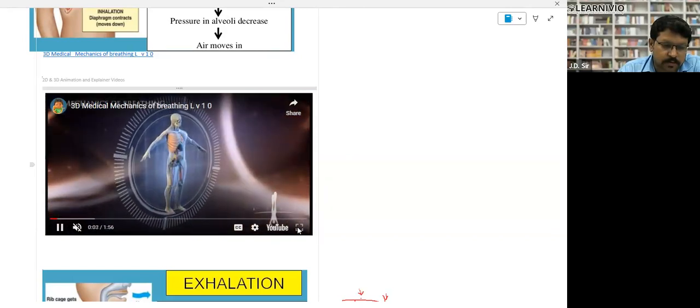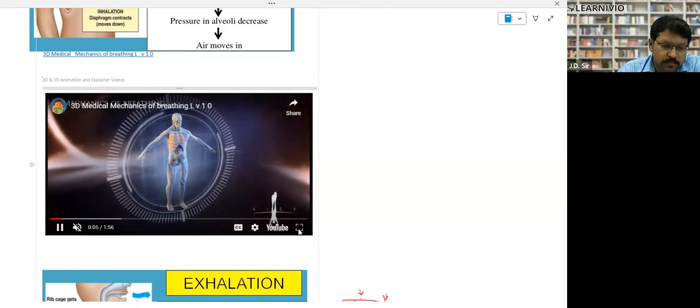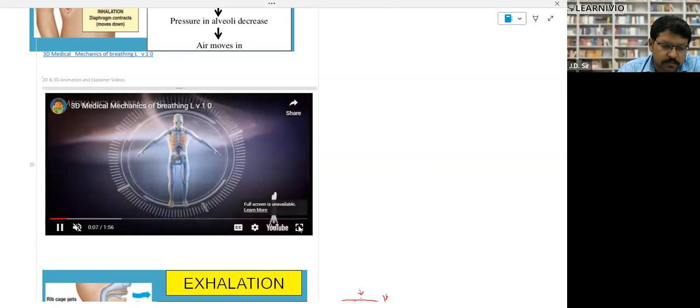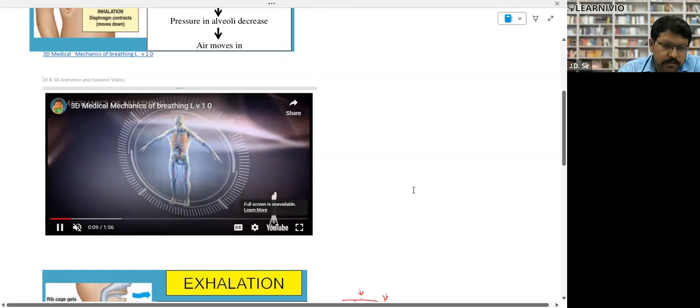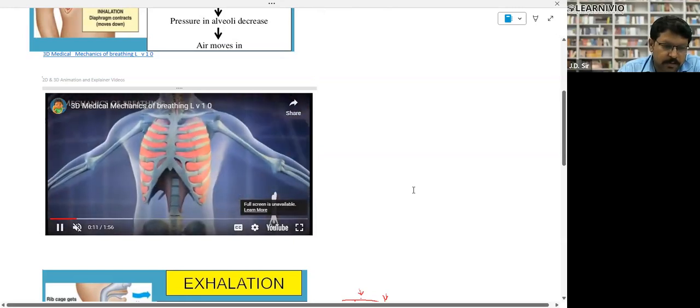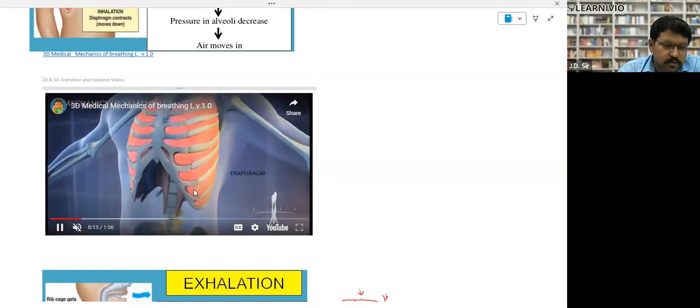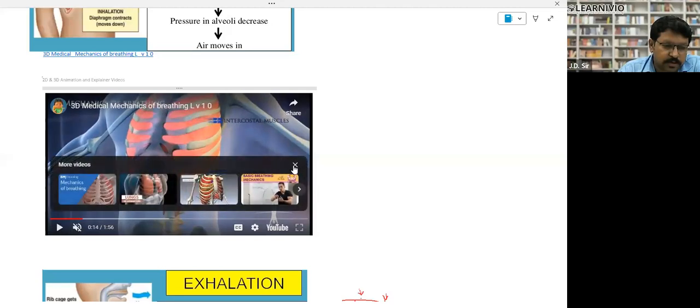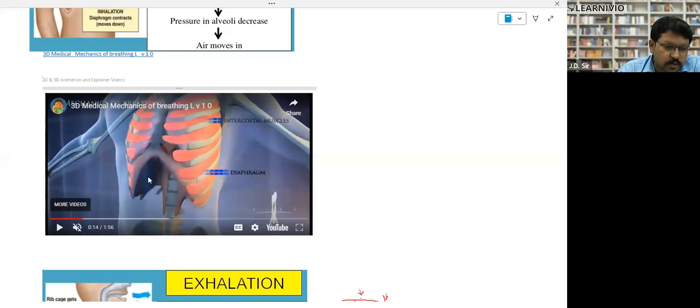Look. This is the lungs, right? So try to understand this part. This lower part, the blue structure which is visible to you, is the diaphragm. And there are two kinds of muscles. I want your 100% focus over here, Martin. So look, the lower part is the diaphragm, and there are two kinds of muscles.